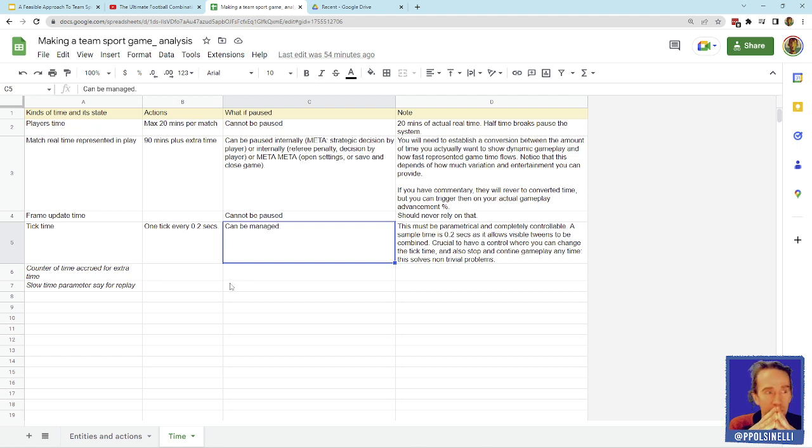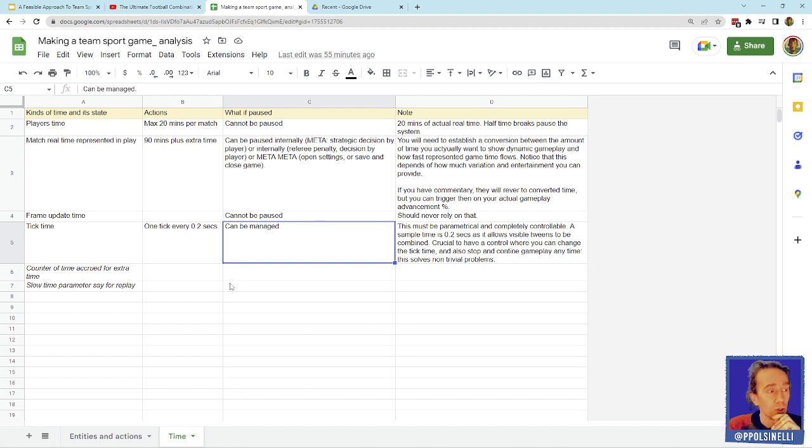Usually in a video game, a match doesn't last as much as the actual match. If you look at very popular sports games, the maximum time you can ask for a match is about 20 minutes.